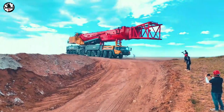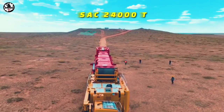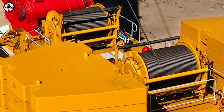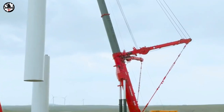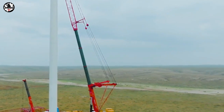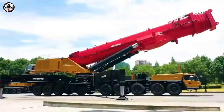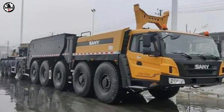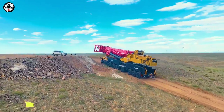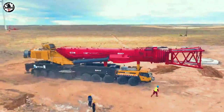The next crane on our list is the Sany SAC 24000T, one of the biggest wheeled cranes from China. The SAC 24000T has a unique double-winch configuration, which can lift a 270-ton rated load to a height of 100 meters. Its powerful transition capability and super-high assembly and disassembly efficiency are core advantages. It features an 8-axle drive, three heavy-duty transition modes, can go uphill and downhill like walking on flat ground, and can be assembled within 10 hours of first entry on site.